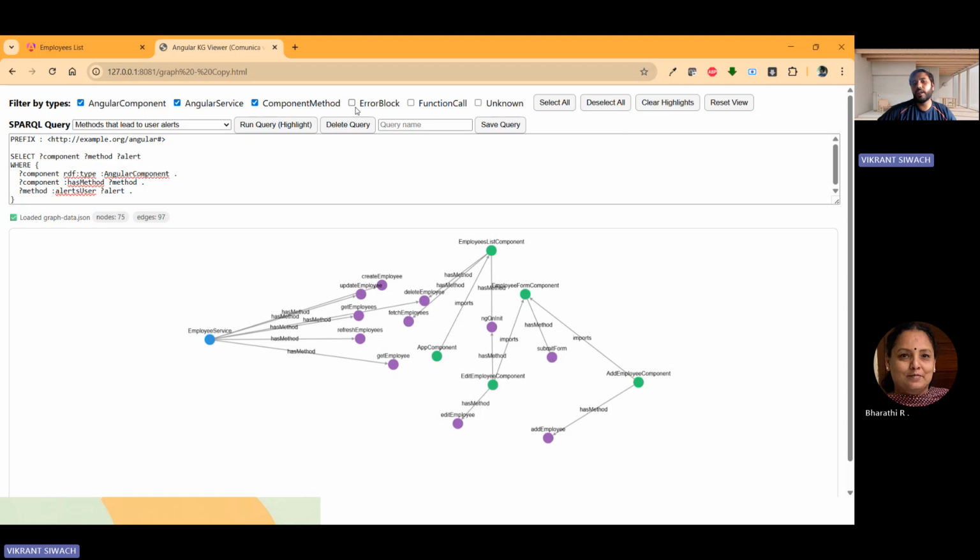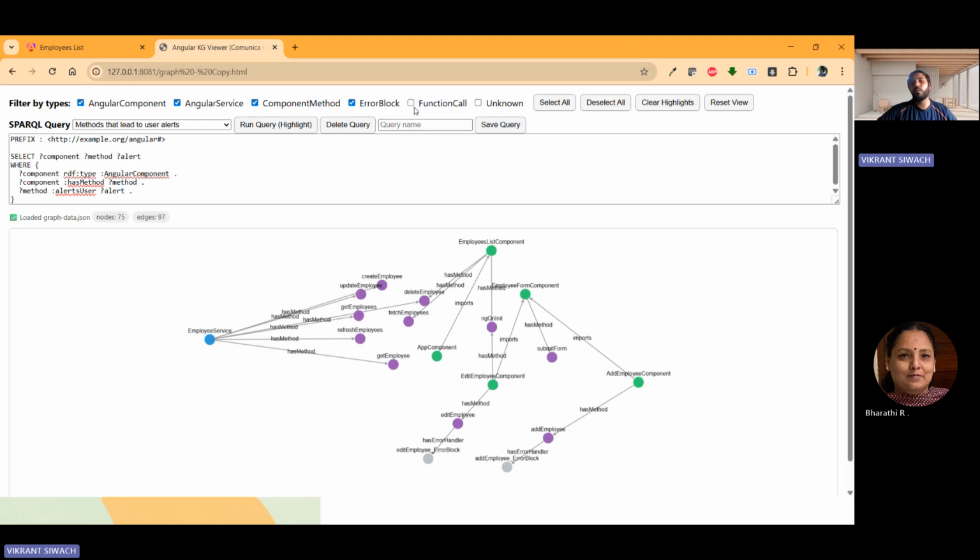I also check which components are actually handling errors, because error management is where the critical operations happen. It's where mostly the backend calls will be made. And as you can see, edit employee and add employee are indeed the nodes that will be calling the HTTP services towards the backend. And we can see that the important error blocks are already there. The error handling is done here.